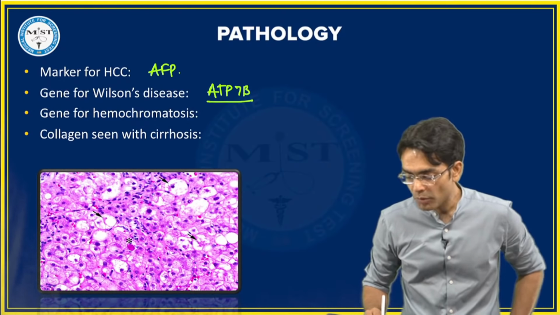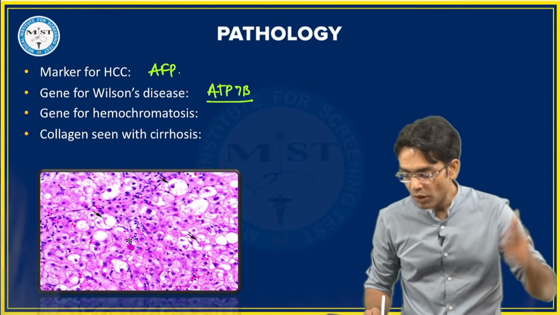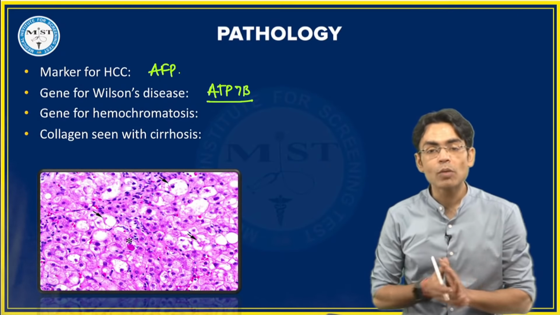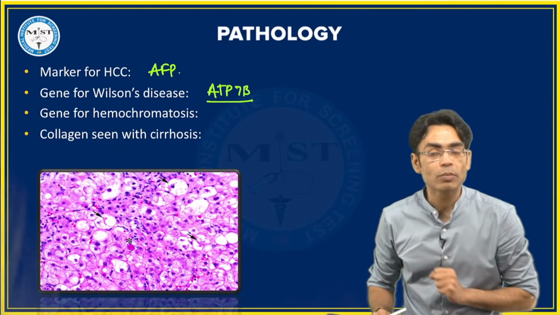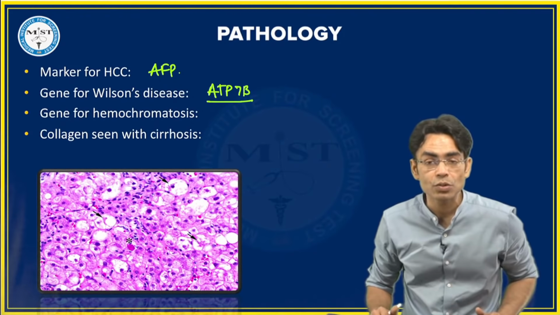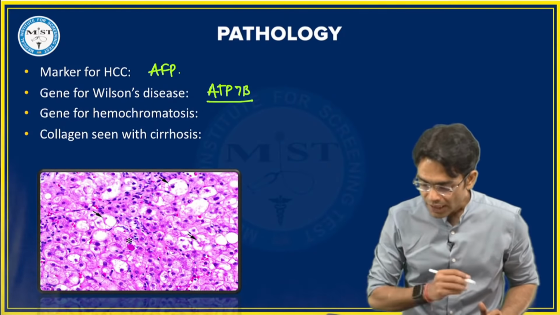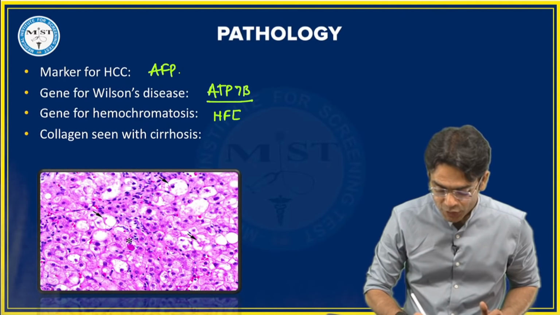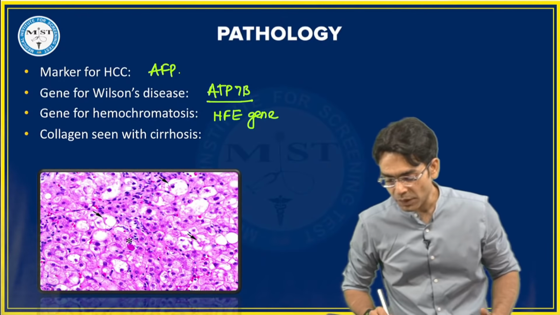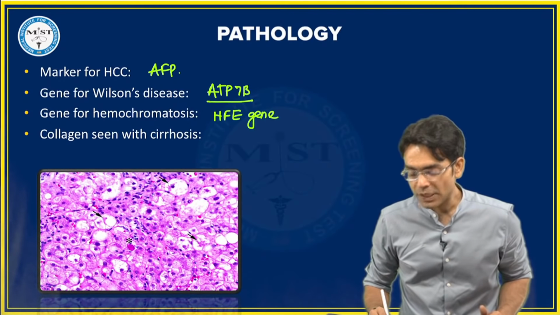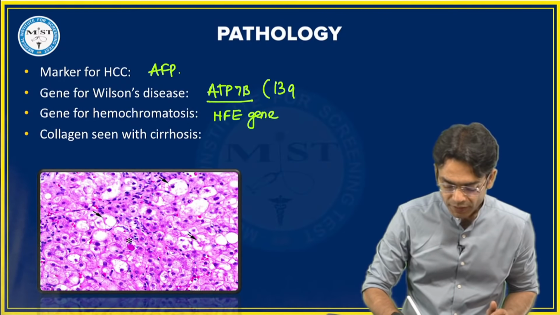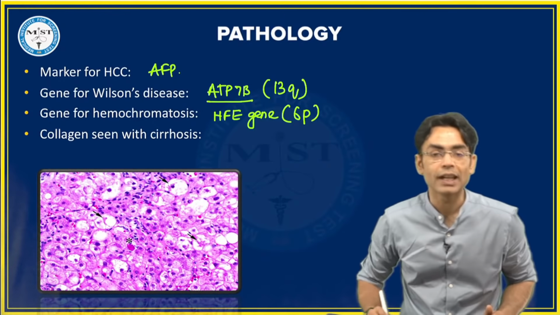Okay, and gene for hemochromatosis. The gene for hemochromatosis. चलो बेटा फटाक से बताओ. Iron overload का problem हो जाता है इसमें patient में. Your exam question this time they asked you about the gene, and yes, you are right. It is your HFE gene. Yes, Naveen, Alia, Ritvika. Thank you very much, beta. This is your HFE gene. ये बेटा 13 पे रहता है, 13Q पे, and this is on 6P again, HFE gene.